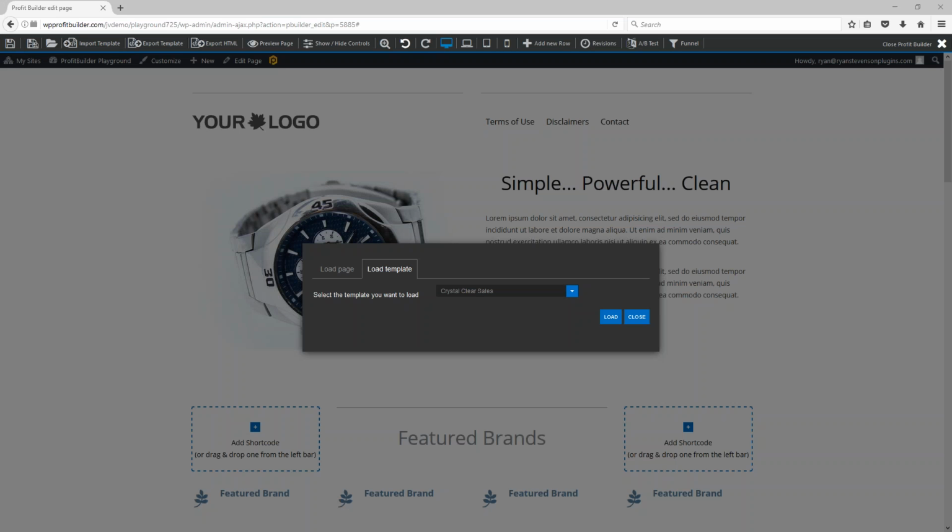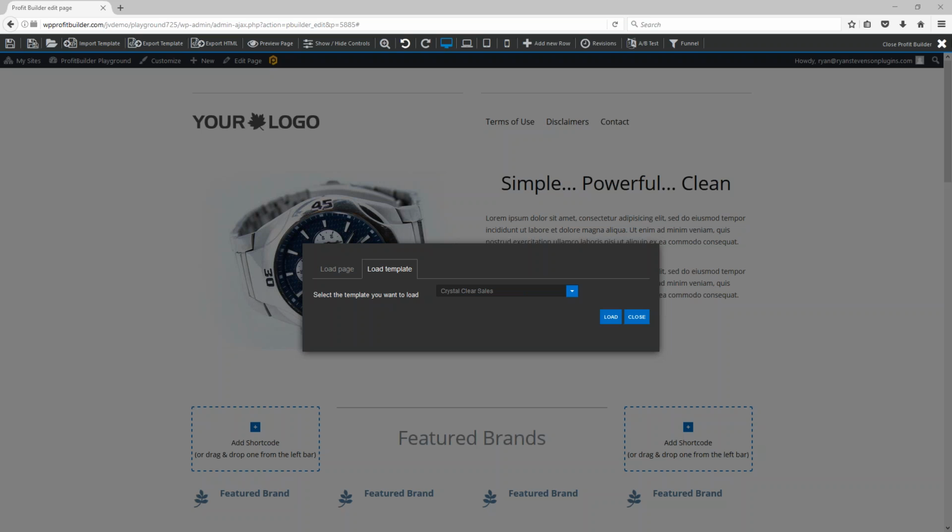If you look through a listing of all the different templates that are available for the Profit Builder plugin, you're likely going to notice that a large percentage of them are not designed for Amazon affiliates. But that's actually not a problem. Profit Builder is designed to work for a wide variety of people that do a wide variety of different website building and marketing type of things online. So they have templates that are built for a wide variety of purposes.